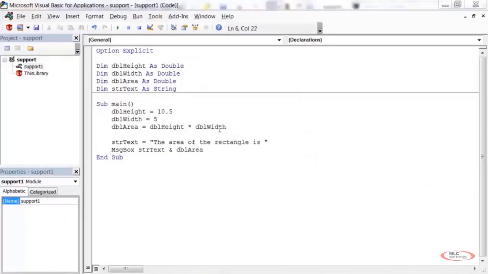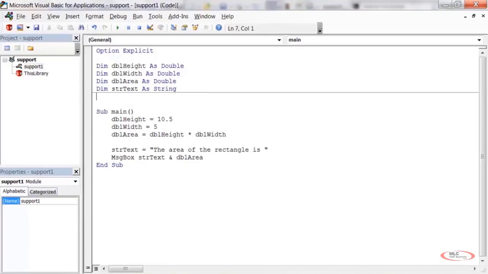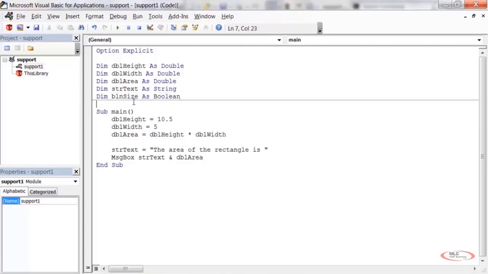Next up, I want to show you real briefly Boolean variables and then also how to use conditional statements. We're not going to use Booleans today in this series, but just real quickly, for example, if we do bln, we'll call it size as Boolean, and maybe we were going to use this to specify whether the size of the rectangle was over a certain value or not.